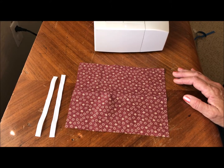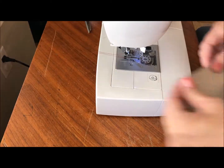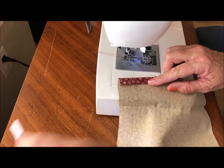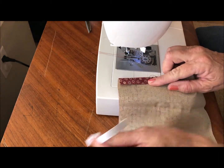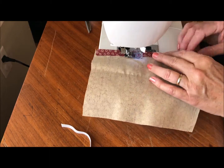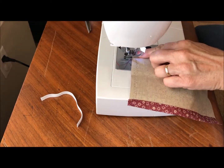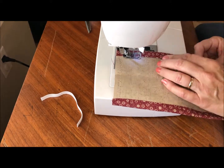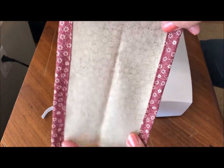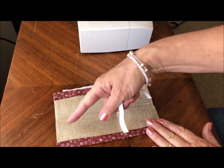This is how we're going to put it together. We're going to sew a hem here and a hem along this edge to put the elastic in. Okay, now we're ready to thread the elastic through each of the hems. So let's do that.